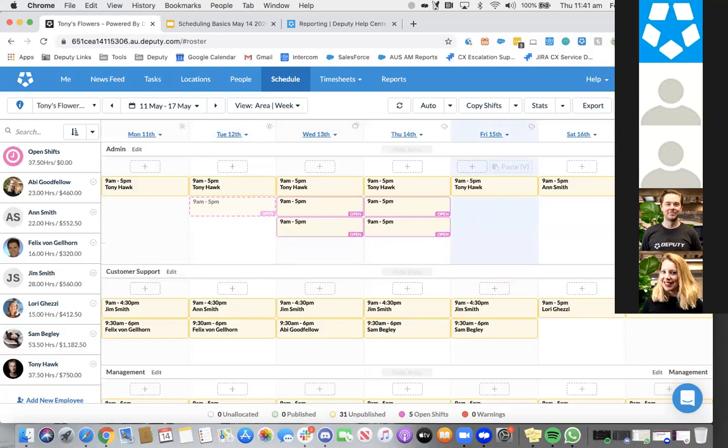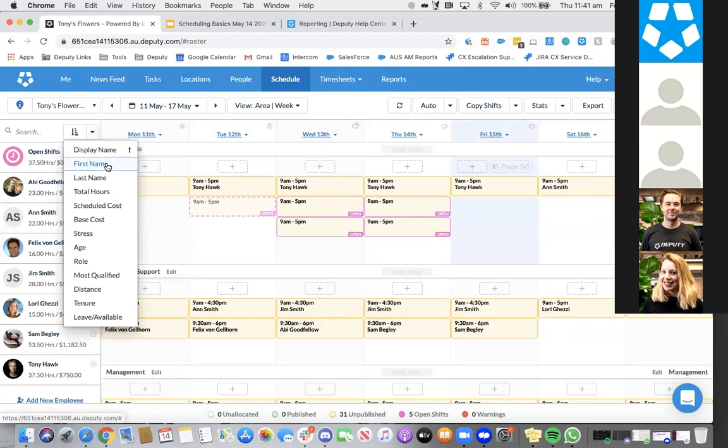What else do we have? Can we see the employees? Can we sort the employees by full-time, part-time, and casual? That was a question that came through. So we cannot schedule them by full-time, part-time, or casual. But what you can do is sort them by their role. In Deputy we can set up the access levels, which by default are system administrator, location manager, supervisor, or employee.